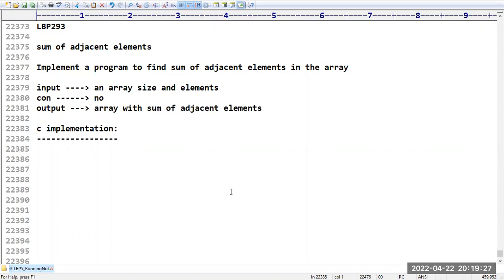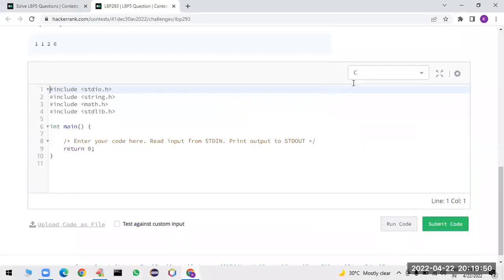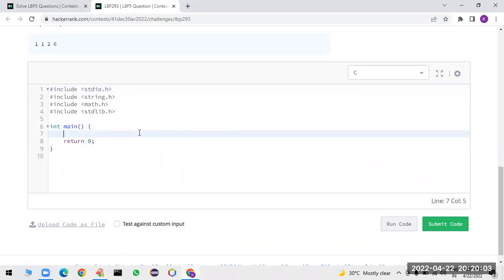Sir, it is a sum of elements program only. But generally what we do is print the sum at last, but here after every element we have to print the sum. Beyond that nothing is there. You will see in the program, sir. No, no, sum of adjacent elements, I think it is not repeated. You can check it, because it may print the sum of all elements, or some adjacent-related programs 1 or 2 came, but this program is not there, I think. Please check it once.